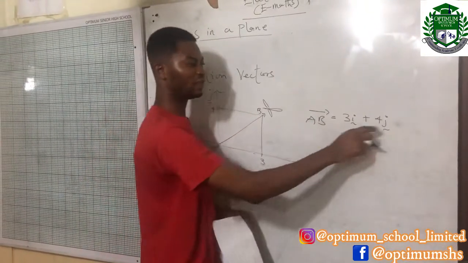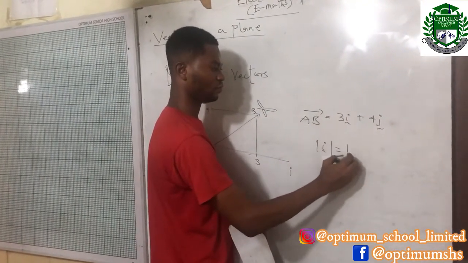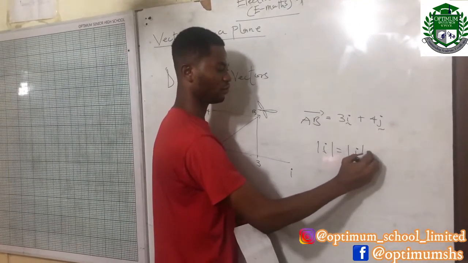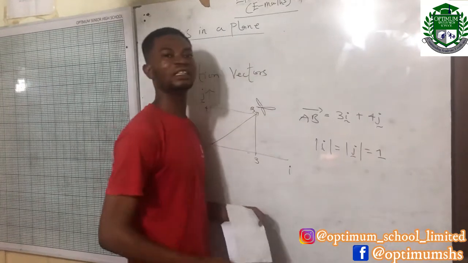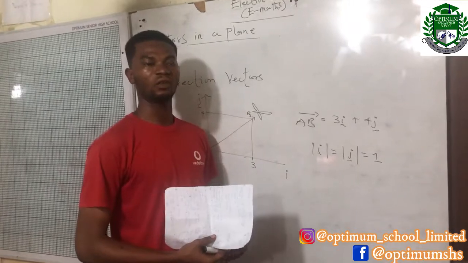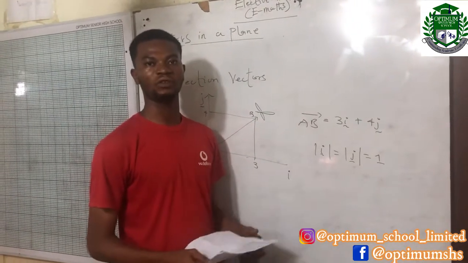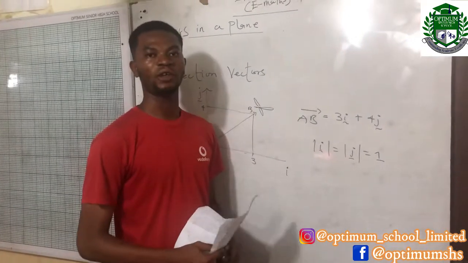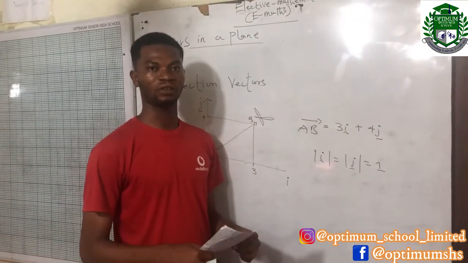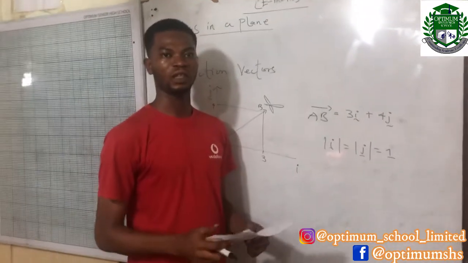The magnitude of these vectors is actually 1. So in another way, they are also called unit vectors. So when you find the magnitude of this vector, they actually disappear and have no effect. So this is another way of representing vectors also. Apart from the row and the column, vectors can also be given to you in this form.